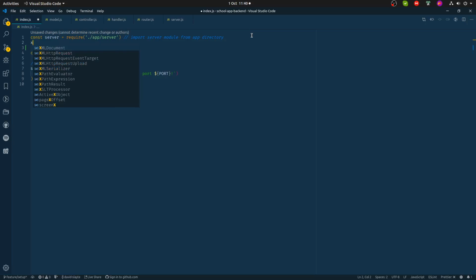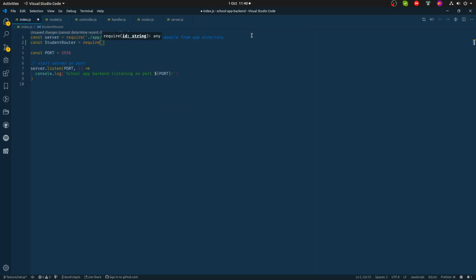So we'll import the student router. That's an app student router. It reads nicely when you read it.